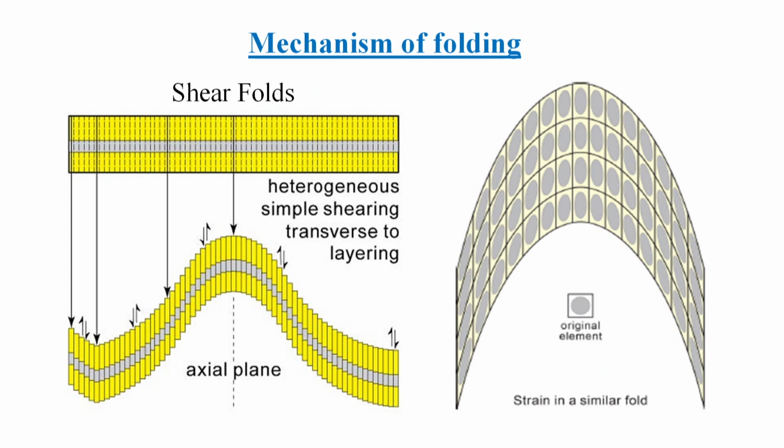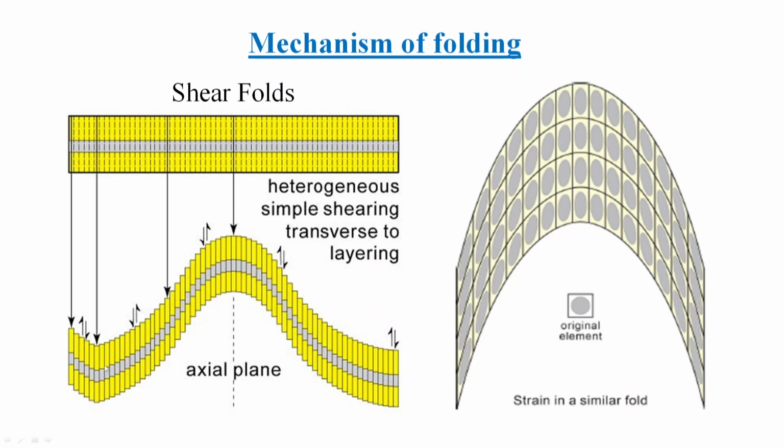Shear folds are nothing but, if you again take a deck of cards like this and you apply certain stress from up or from bottom, what is happening is that the individual cards are sliding past one another. So the movement of the cards overall will develop a wave-like feature. Though the movement within the cards will obviously be planar movements like this, mainly constrained along this plane, on the left side as well as on the right side.